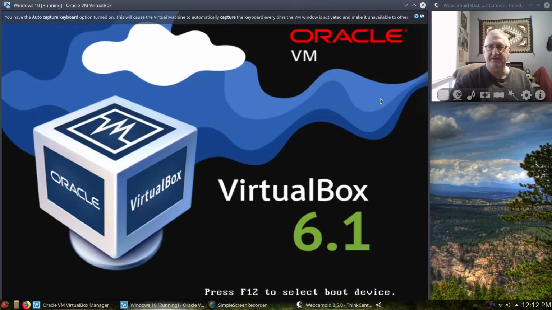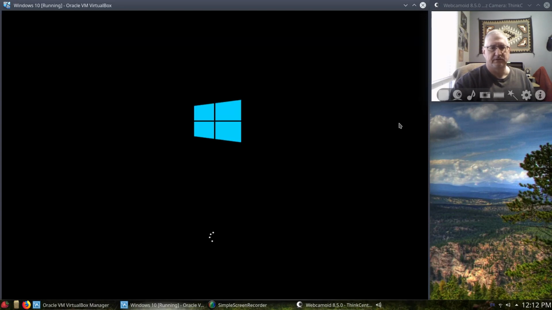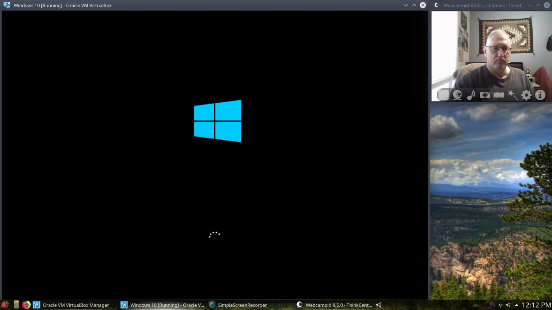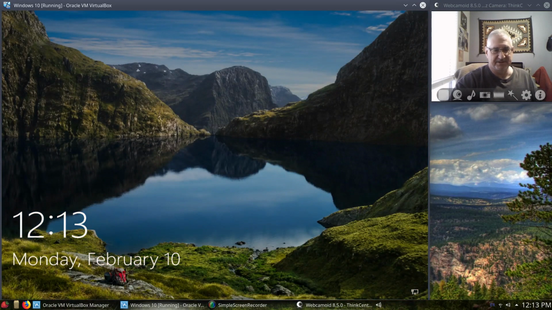Let's see how long this is going to take to start up here. Kind of do a comparison of boot up times. And I mean, you can see there's the Windows logo, and it's getting ready to boot up. See how long it takes for us to get our password. Okay, we're waiting. Yeah, I know y'all probably think, oh, Frank's lost his mind here playing around with Windows, but I just want to do some comparisons. I mean, you need to do some comparisons.